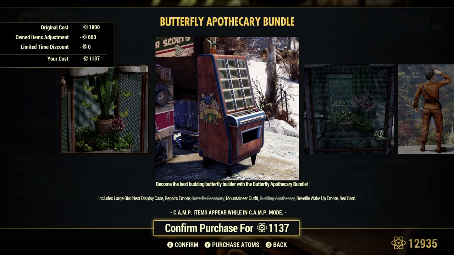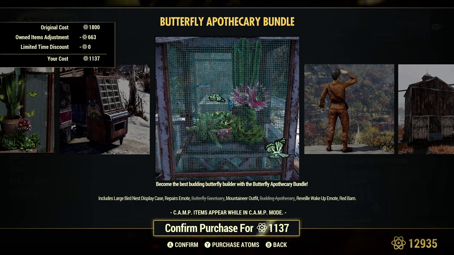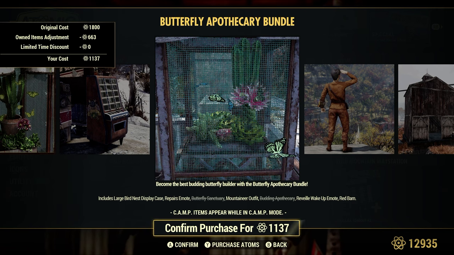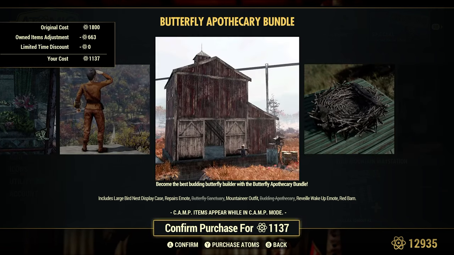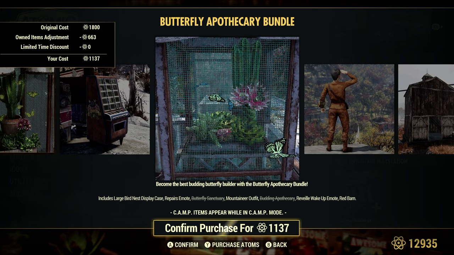Just an FYI there. And of course I have this butterfly sanctuary. It's very similar to the Mothman Moth Sanctuary. It's just basically like a reskin. But this one here has been around a little bit longer. And again, I've already owned this from previous, so it will passively collect acid while you play the game. I believe it's 12 acid. So that's not too bad. Comes with this other random stuff, which is older stuff.